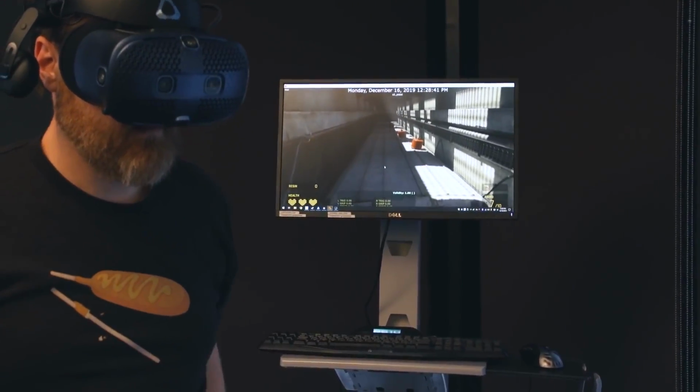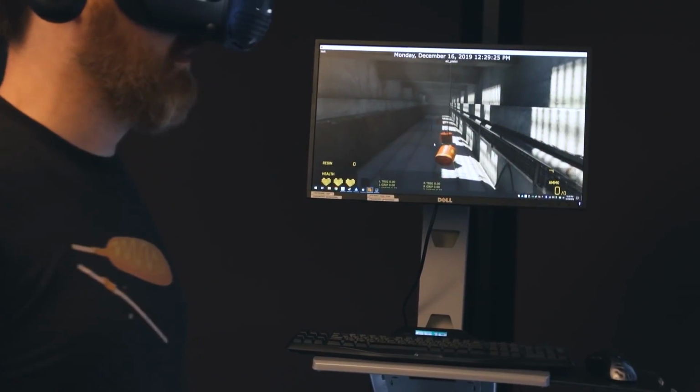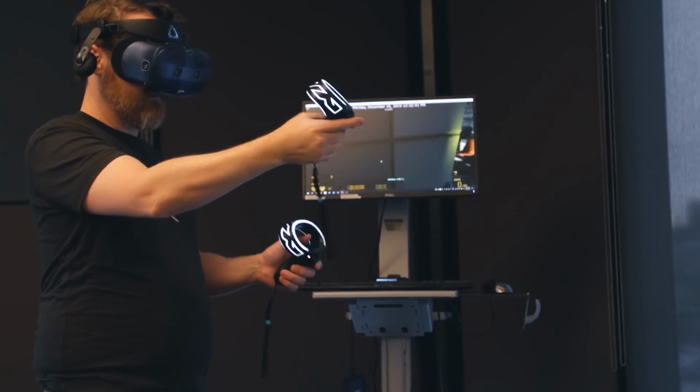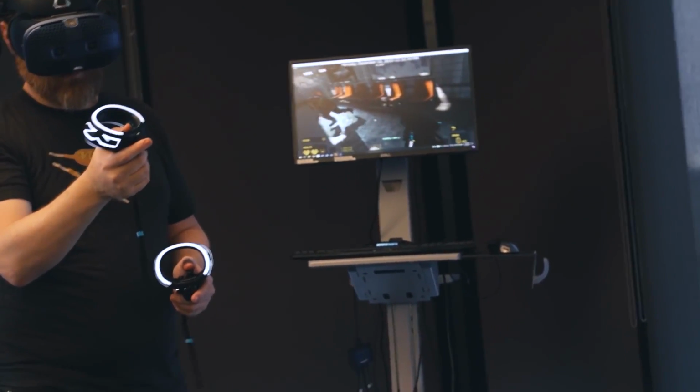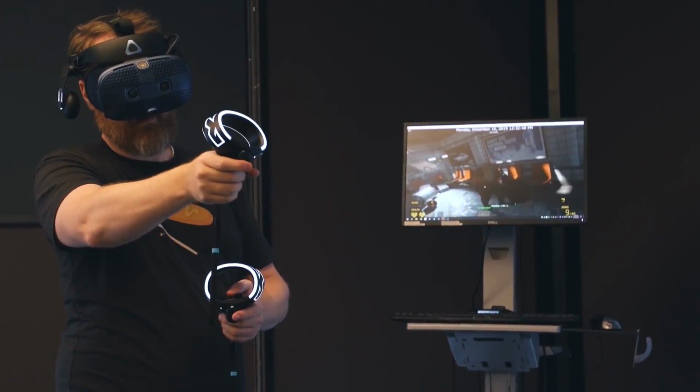Obviously, this problem should improve over time with software updates and will possibly be a non-issue with the base station tracking faceplate coming out in 2020, but that's an extra $200 that is without any controllers that even come with it. But the point is made, there are better headsets to play Half-Life: Alyx on.